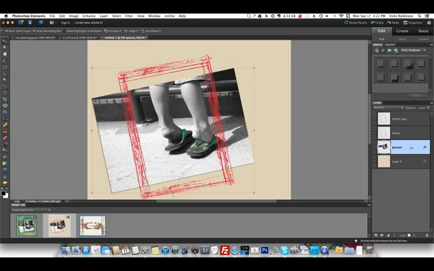Now you might ask why I just don't use the eraser to erase the portions of the frame that I don't want to see, and that's true, I could do that. I'm going to choose my eraser tool here and then just erase. But the problem with that is I really am erasing those pixels, and when they're gone, well, except for undo. Let's say I go too far. I could always Control Z or Command Z to undo and start over again.